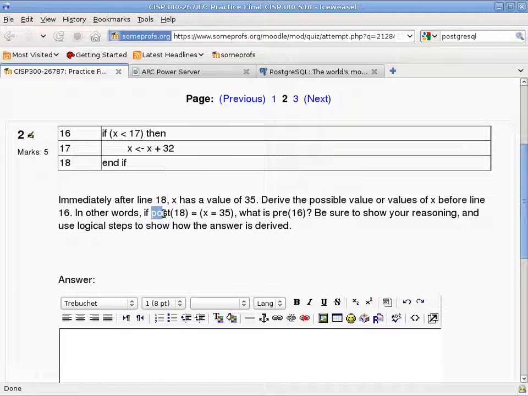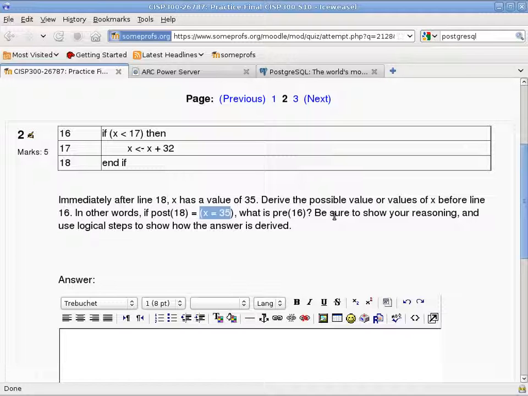In other words, if post 18 is that x equals 35 exactly, what is pre-16? Okay, yep. Supposed to be equal to 35. That is right. That's exactly the answer.